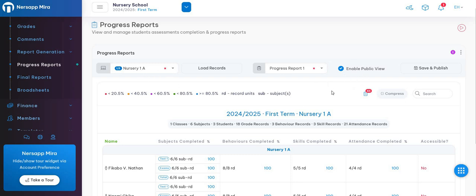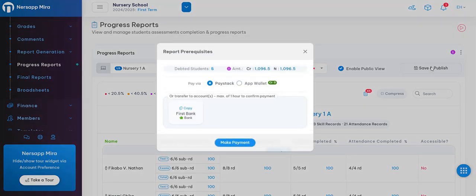In this new version of NESAP, we no longer wait until the end of term for you to pay for result generation. So even to check your progress report, the system would ask you to pay upfront. Note that when you pay now, at the end of the term, you won't have to pay again. This way, we can collect the money and ensure that the portal or server is active for use even until the end of term. So if we make an attempt here to publish this report, it will ask us to pay. If you've paid, you won't see this information.